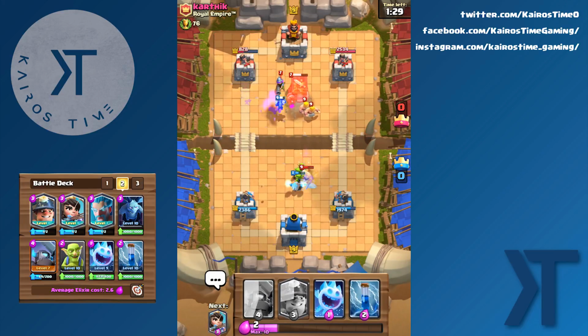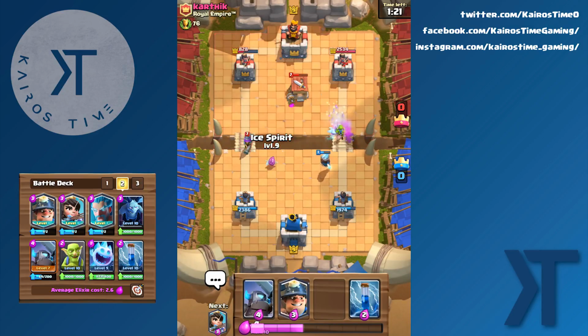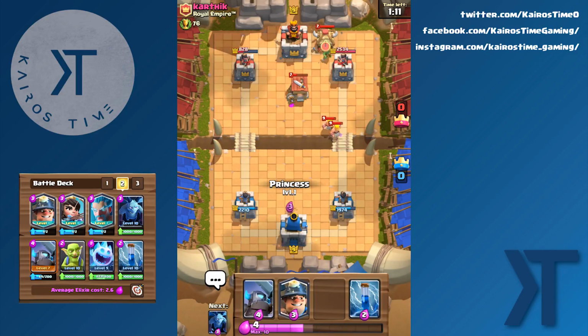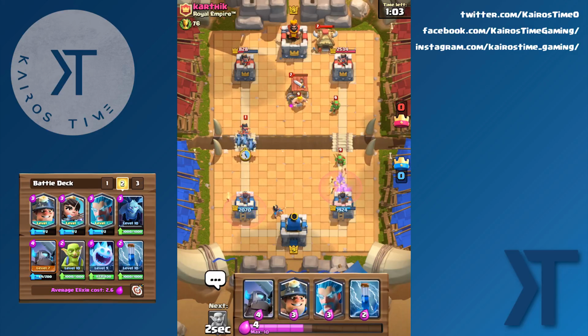Now here I see that he has that Musketeer. One of my favorite things about having a level 7 Musketeer and a level 9 Ice Wizard is you can throw it down right when the tower gets within range in there. The Musketeer will get 1 shot off that Ice Wizard or Ice Spirit and then allow your tower to almost finish that Musketeer off with only getting one shot on the tower. That is a 3 elixir advantage, which is just massive.